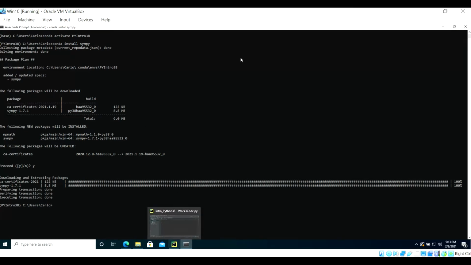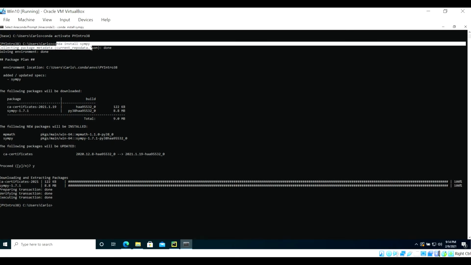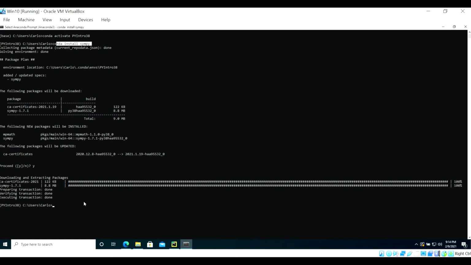So you can close this, and when you turn off your computer and turn it back on and you want to install a new library, the only thing you have to do is say conda activate the environment and then conda install the library that you want to install, such as we said right here. And you can install more libraries if you need to. That's how you install new libraries for the current environment that you have.